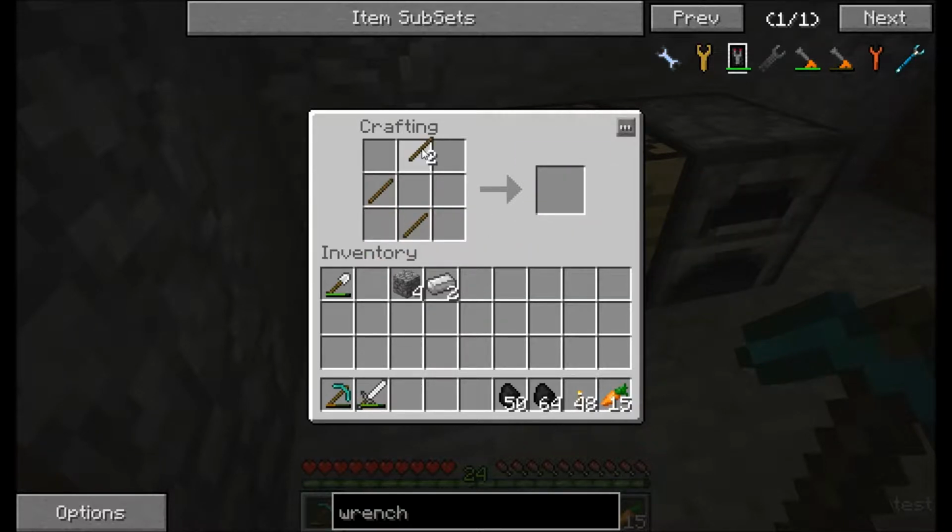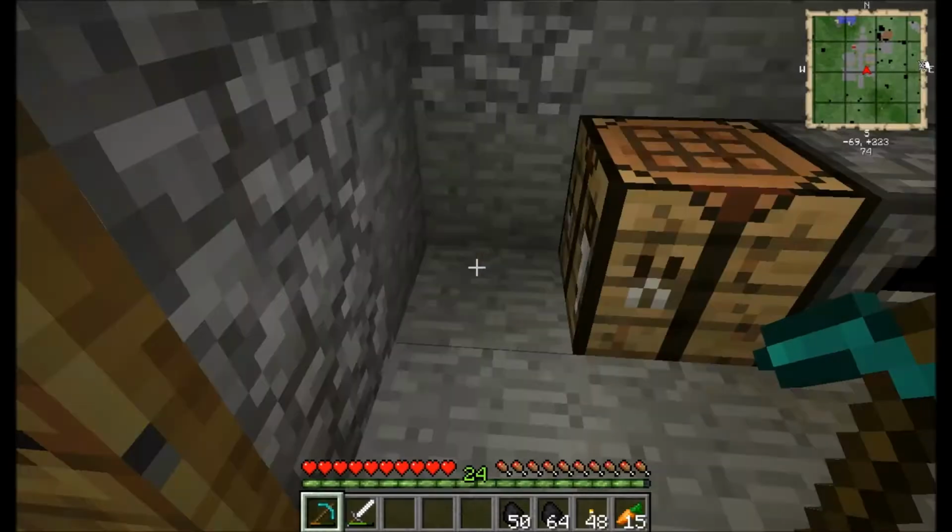Where do we get larchwood? Probably from, like, a villager or something. Oh, yeah, we tore down that villager's house. Yay! Wait, what am I missing? Oh, I need 3 pieces of iron.